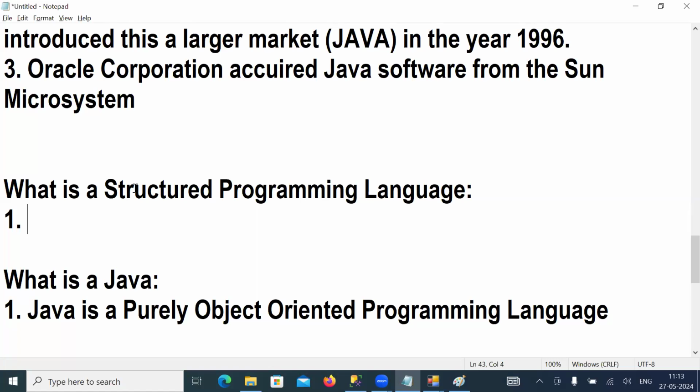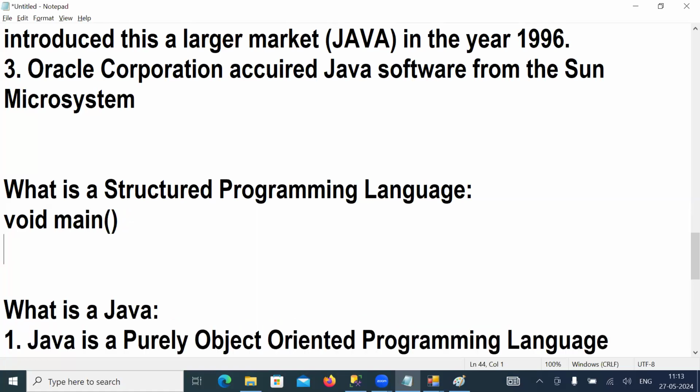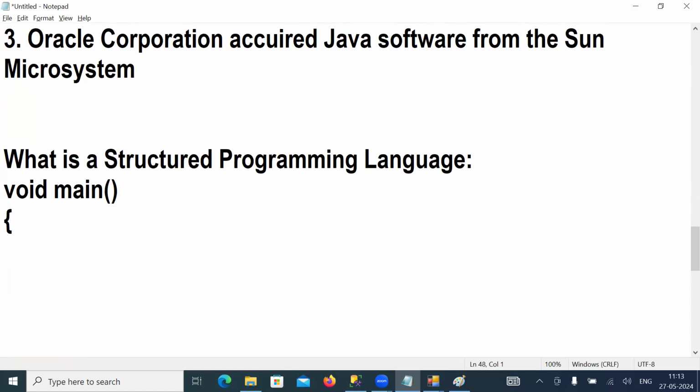In C, I have a void main method, and here you are writing 2000 lines of code. Is understanding the code easy or tough? Tell me, ma'am. Tough. Why is it tough? Come on, whatever you know, tell me.